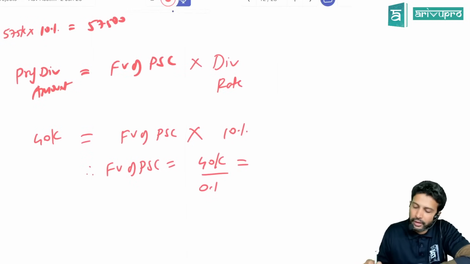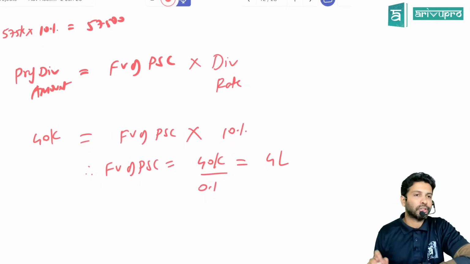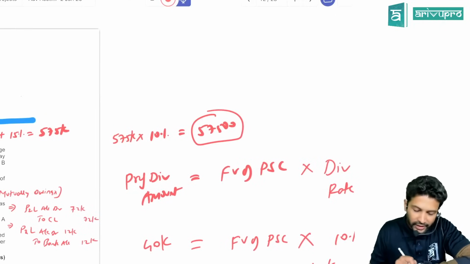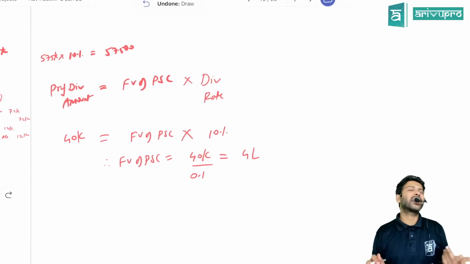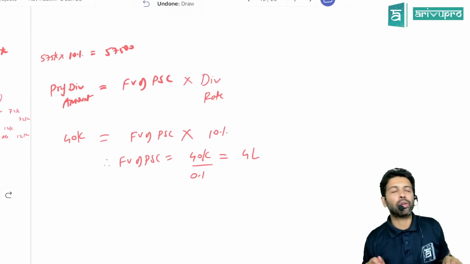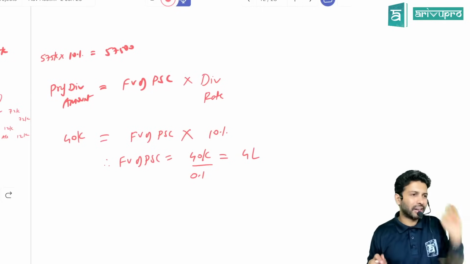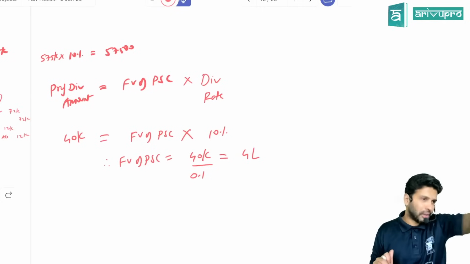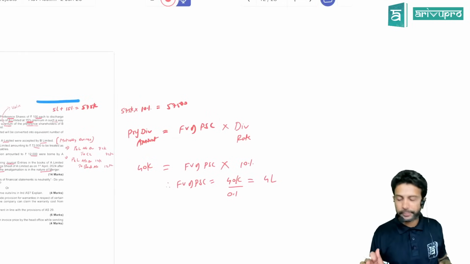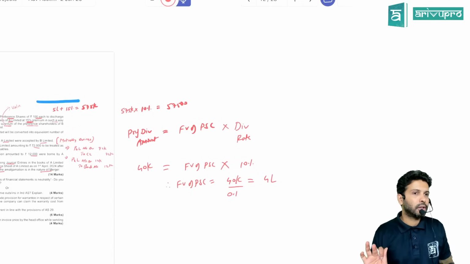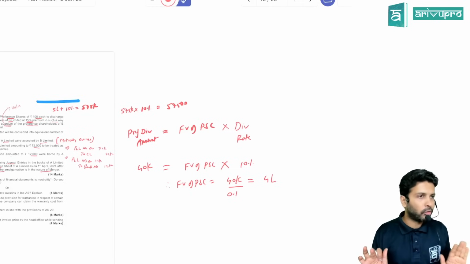10% is 0.1, so 4 lakh into 0.1 gives 40,000. But you are giving how much? 5,75,000. But the face value is only 4 lakh. That means indirectly, 1,75,000 is your securities premium element. These preference shares are issued at premium. That's all we need to keep in mind if they ask for the journal entry. Otherwise, not required. Everyone understood? Any problem? Can I move forward?